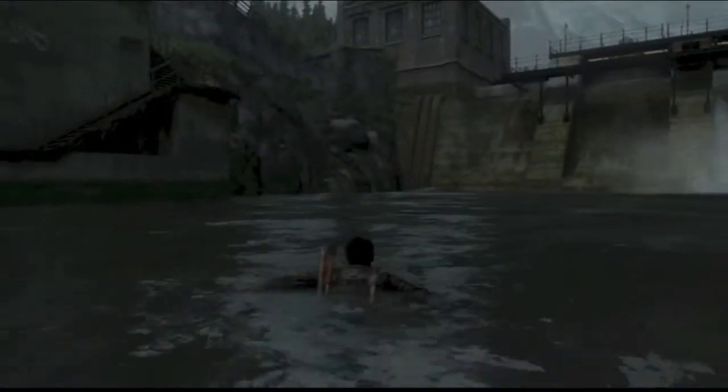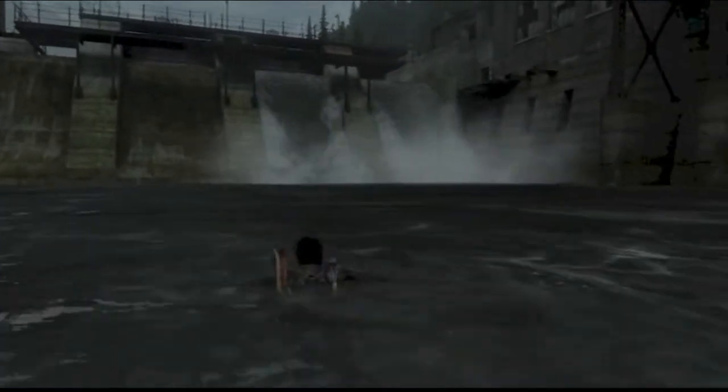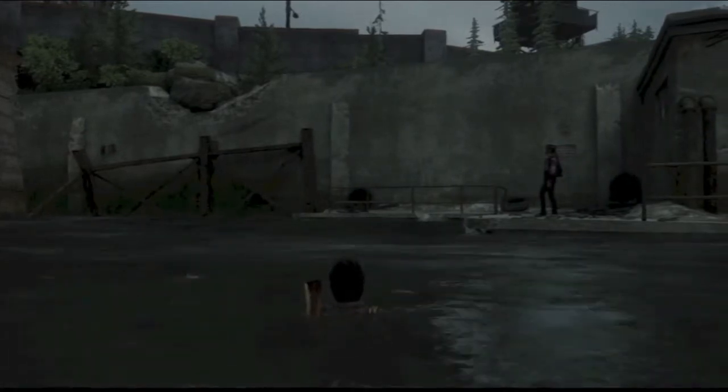It took me a little while to figure out what I had to do here. So a bit like with Uncharted, eventually the game starts giving you a hint. And you'll see now as I dive down into the water. Give it a bit of thought. There you go, dive in. Actually the game's highlighted with a little icon there what I've got to do.